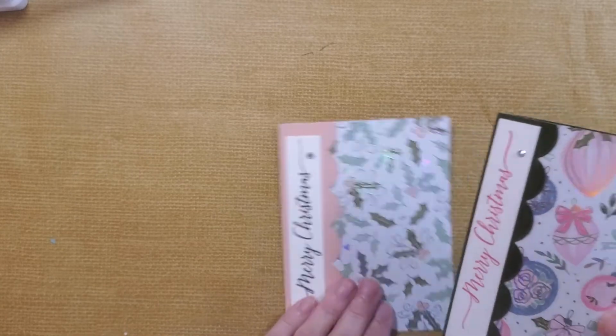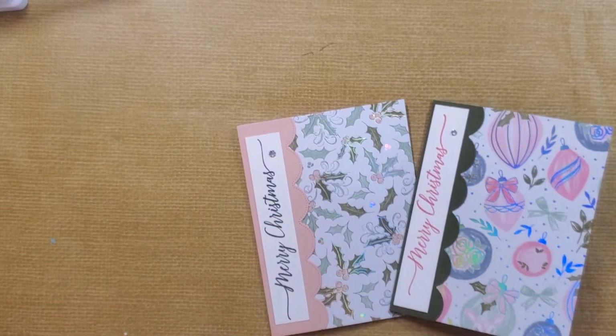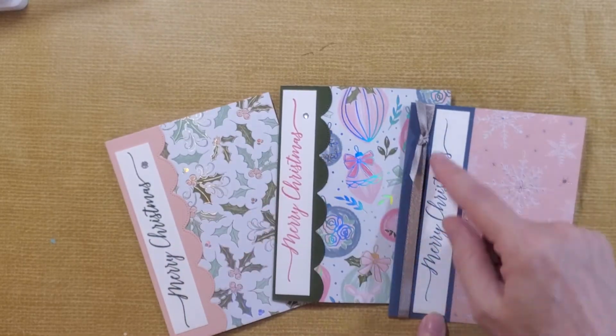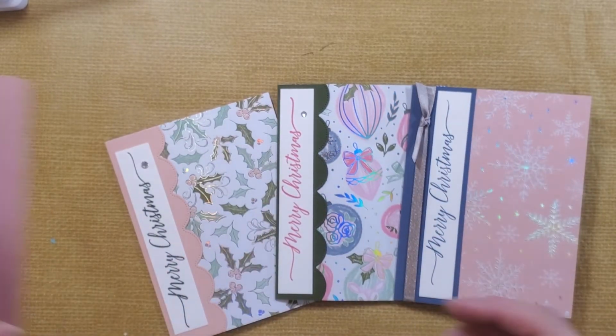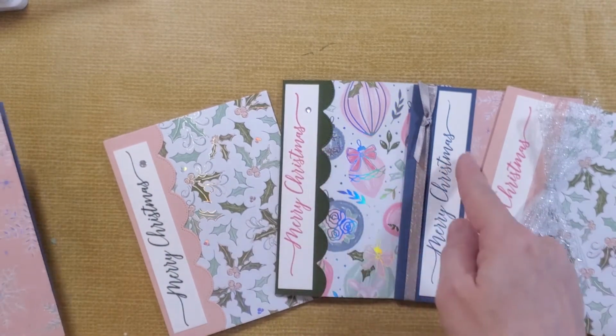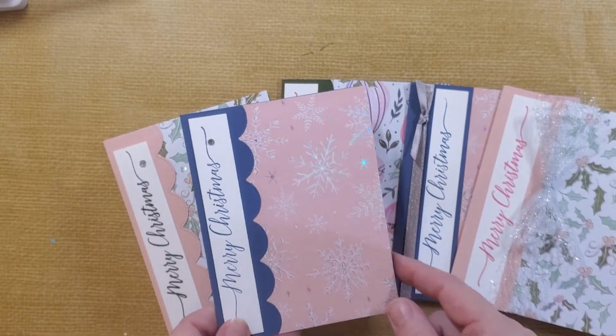So here's the card in a different variation. And then you can continue using the rhinestones on it, or you could wrap it with ribbon like I've done here. I've wrapped it with a different ribbon on this one. And some of them I did the scallop and some of them I did not do the scallop. I love this one too.